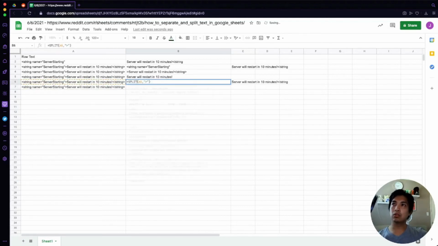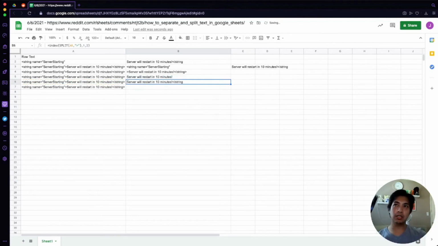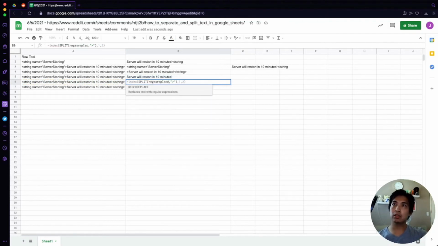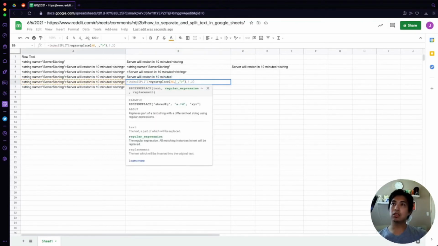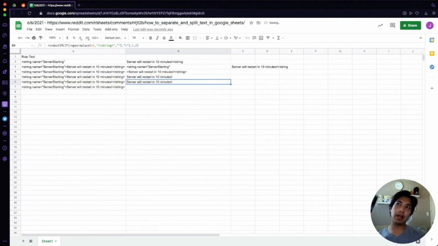What we can do is we can do index so that we only get the second column. So it's going to be the first row and then the second column. So it's going to return us this guy. And then what we want to do is very similar to what we did before. We're going to do the regex replace, and then we're going to replace the symbol with the /string in it. I'm going to replace that with a blank so that we're only going to get that.